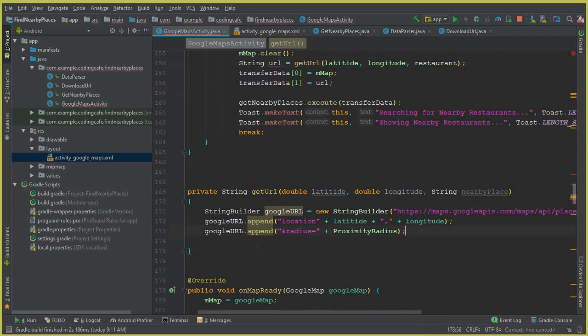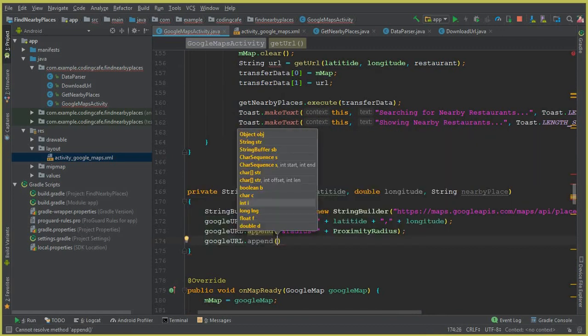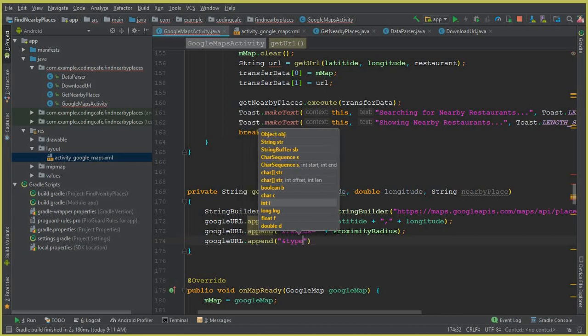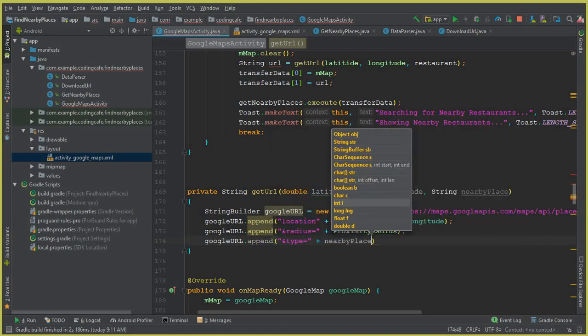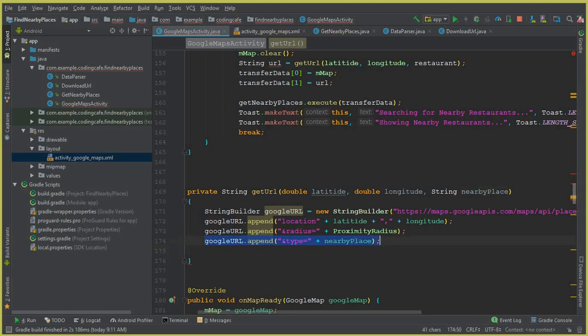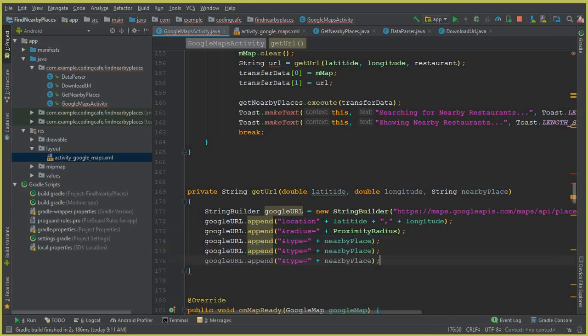Then after this we can say googleURL.append double quotes and ampersand, which is the and sign, type equals to plus nearbyPlace. Copy this and paste it 2 times below. So first let's complete it, then I will explain it.